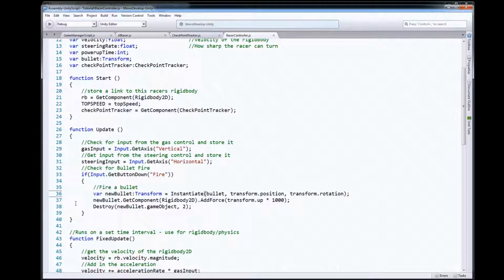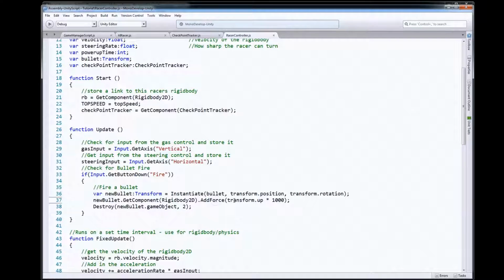Then we're going to go to that new bullet I just made, and we want to get its Rigidbody2D component. We're going to get that, and then we're going to do the AddForce command. AddForce will add a force to the rigid body. Just like in real life, if you shoot a projectile of some sort, you've got an initial force that launches it. So that's what we're doing here.